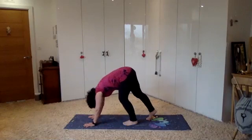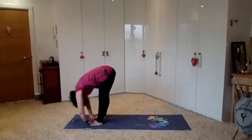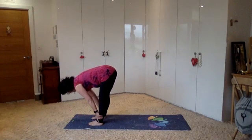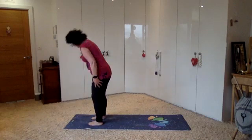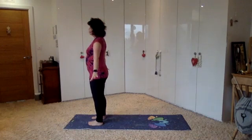And then stepping forward, front of the mat into a forward fold. Halfway rise as you breathe in. And exhale, fold. Inhale, coming all the way up. And exhale to mountain.